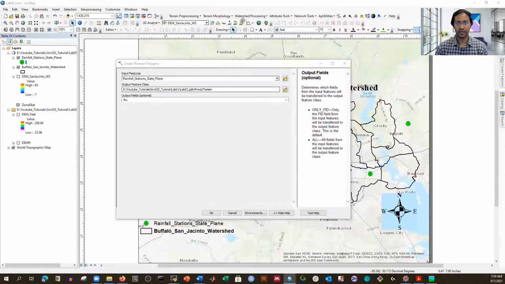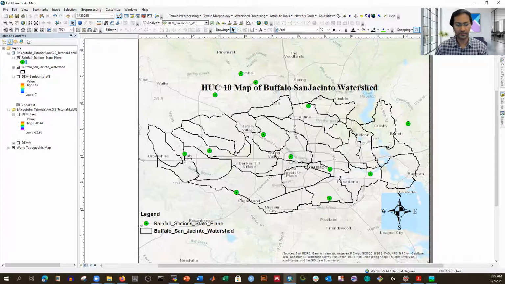I'm going to start here again, and then I'll show you from the next tutorial. I selected everything, all, and if I click OK, it will create the Thiessen polygon. The Thiessen polygon is done. So I'm stopping here, and I'll start from here in the next tutorial. Thank you very much for watching.